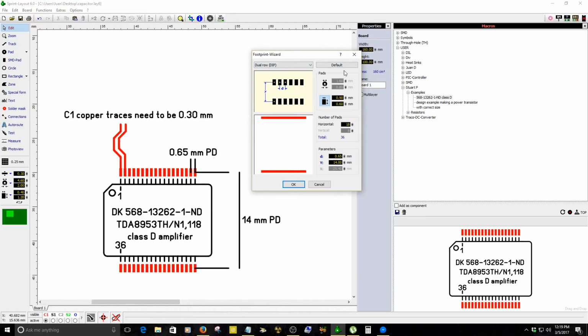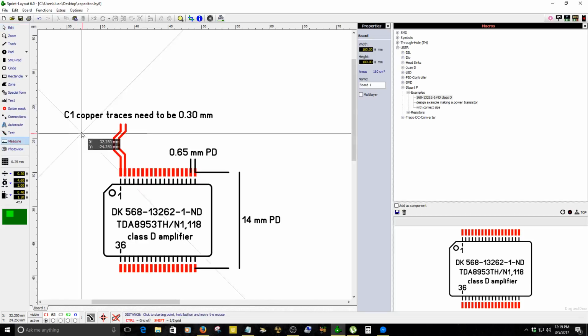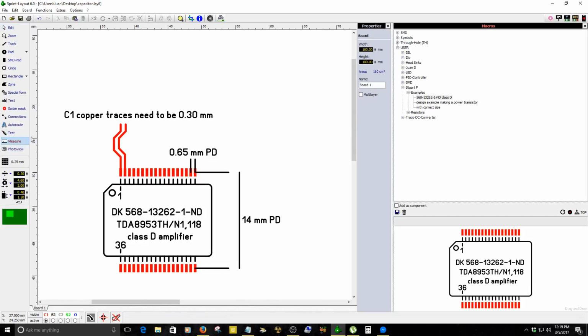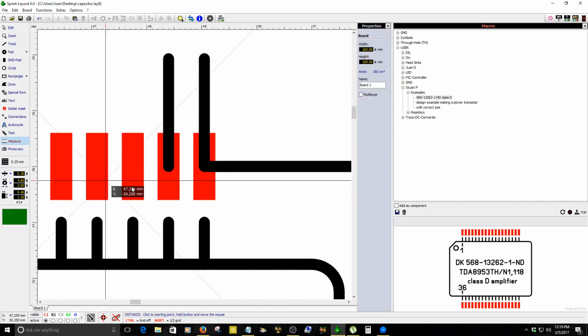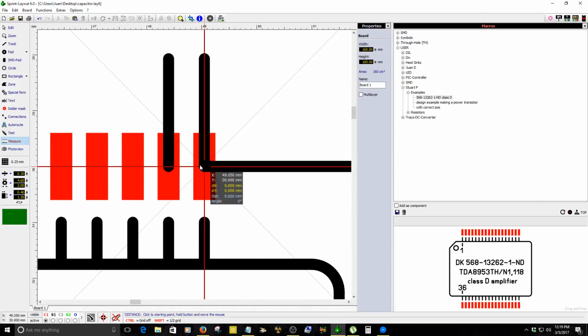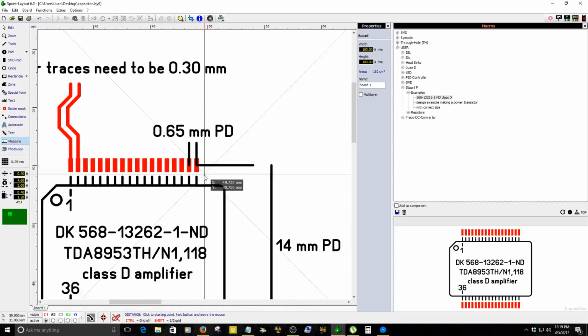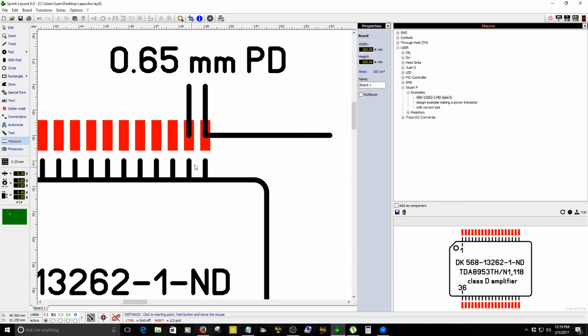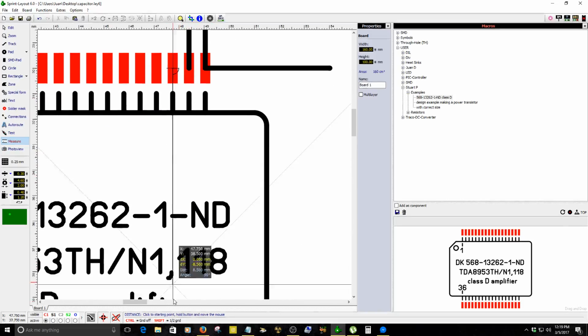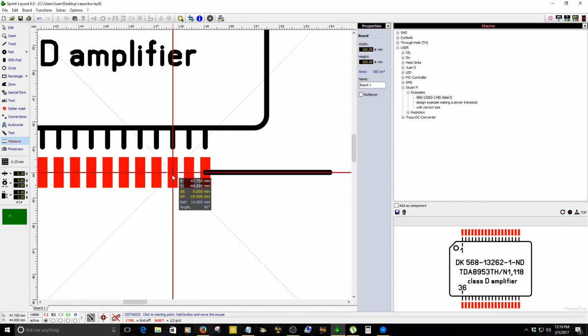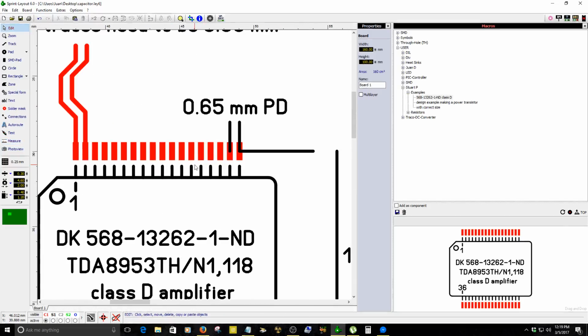If I use the ruler or measurement tool that is here, you can see a little white ruler. You can measure that and see that it's actually 0.65 millimeters. Right now I'm going to measure from this pad to the bottom, and it's 14 millimeters. So we know that is correct.